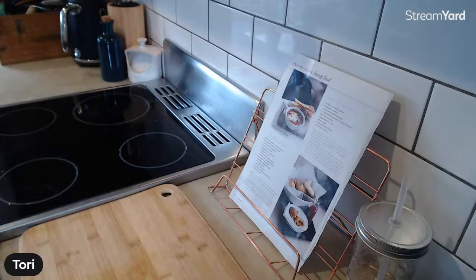So I'm just going to make a single serving, and also because the oven's already been used to cook pies and it's going to be hot, might as well use that heat too.